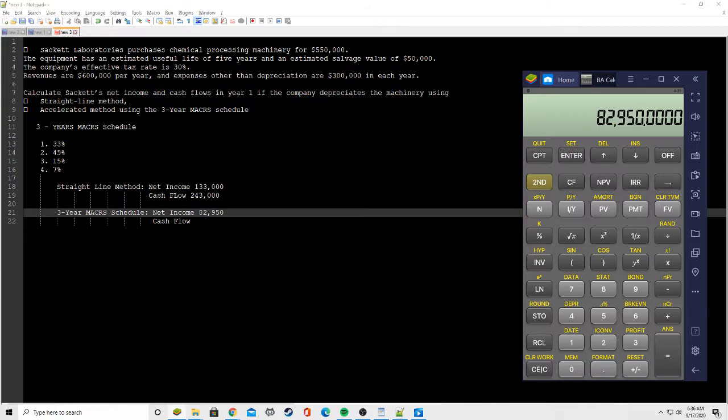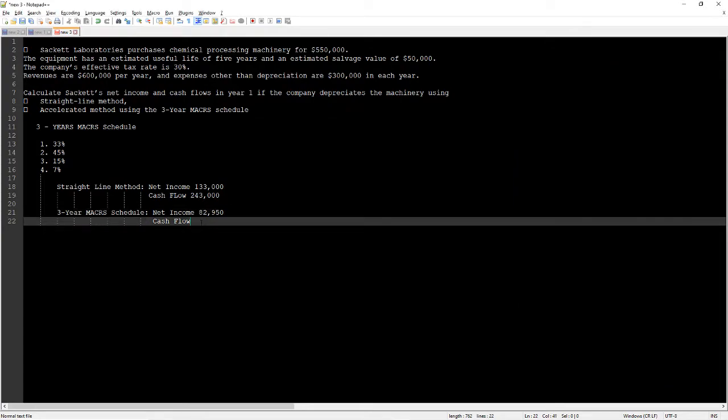All right, sweet. And now to find out what our cash flow is for that year, we just add back the depreciation value. So if I store this in 4, because I don't really remember where I saved the depreciation value. Was it in 1? No, it was in 2. All right, so we take the depreciation value and we add it to our net income, and we get $264,450.